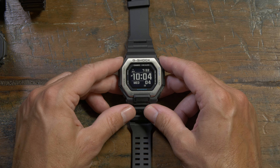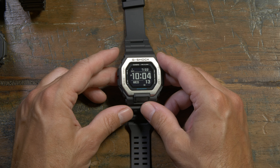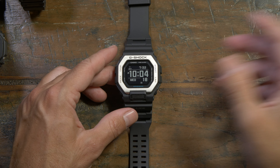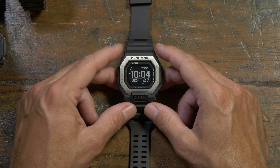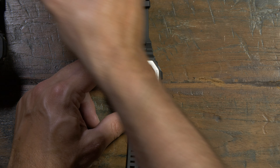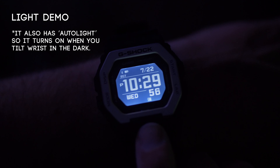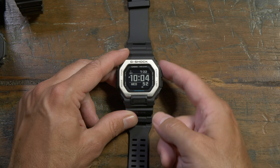Let's go through some of the functions. I won't do a full phone app and Bluetooth breakdown because it would just take too long. So let's run through the functions as quickly as I can without going too deep. First of all, our light button is now at the bottom center, which is actually quite nice — I actually prefer my light being down there. And I have to say that is an improvement: when you're fumbling in the dark, it's much easier to find that nice large button. Also the buttons are now quite a lot larger as push buttons than the old metal pushers on the old squares, so the tactile feel of the buttons is a bonus.